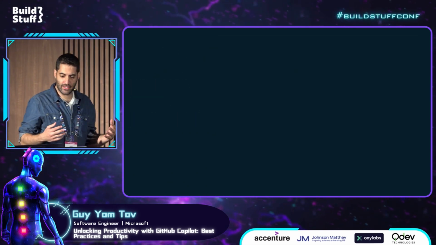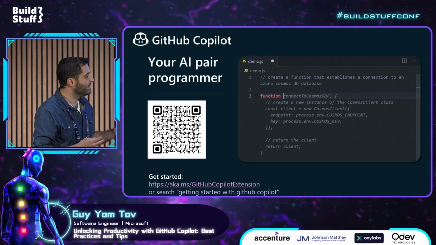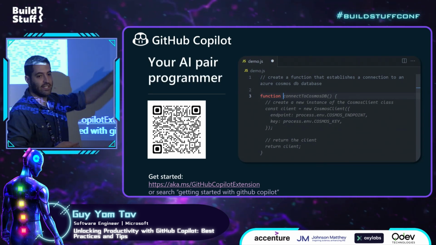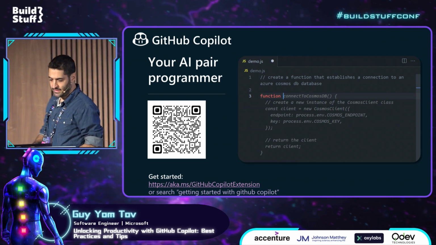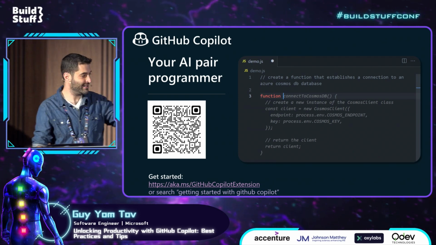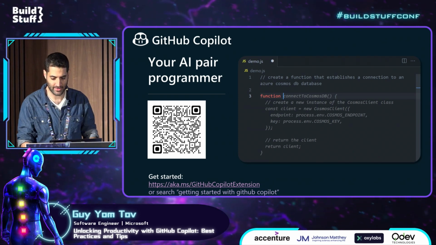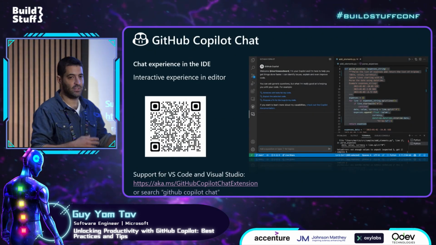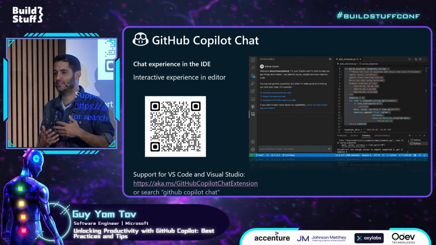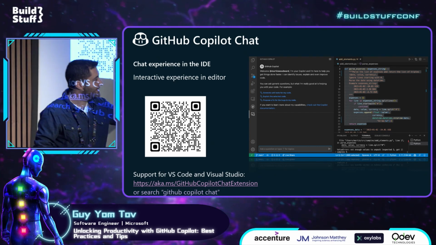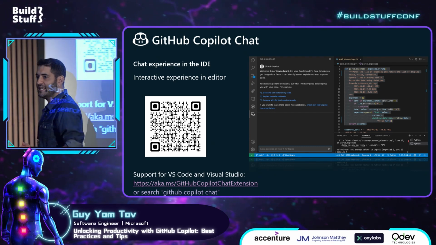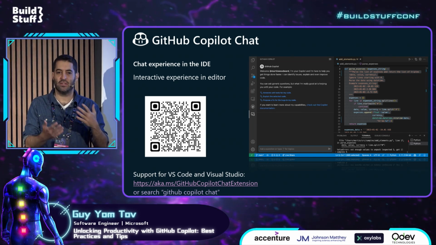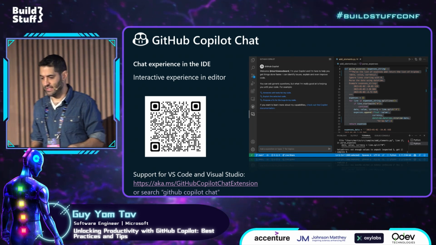First, I'm going to talk about two tools actually. The first one is GitHub Copilot, which is what we call on-canvas Copilot. It's the thing that does the autocomplete in the editor. By the way, if you don't have it and you want it now, you can scan or probably Google it. And the second one is GitHub Copilot Chat, which was added later, after GitHub Copilot, which is basically another chat pane, and you can ask things about your project, about development in general, etc.